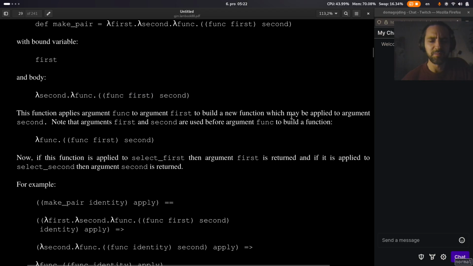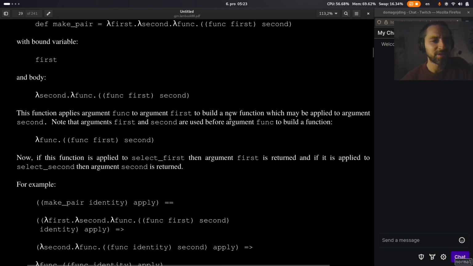Why does it say which may be? Maybe that's just the English or Scottish, I'm not sure where he is from, way of saying this may be applied to an argument. It's like to be not so direct.